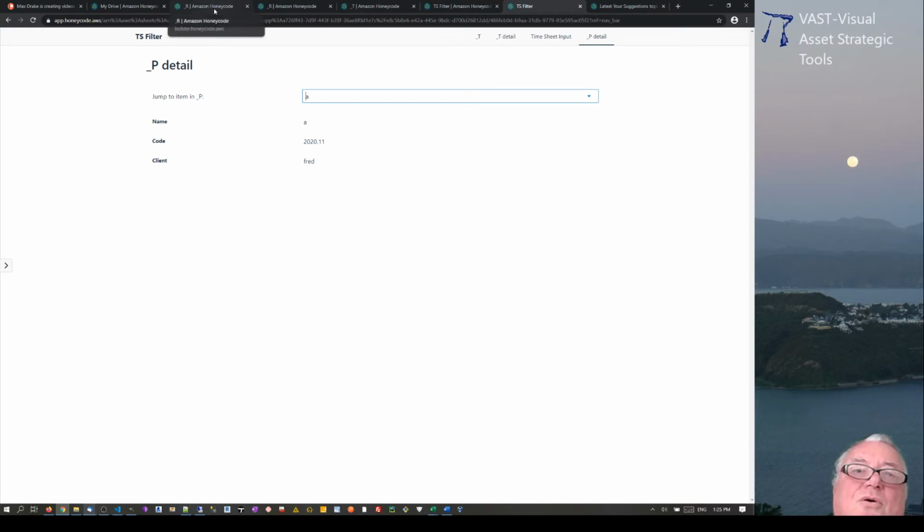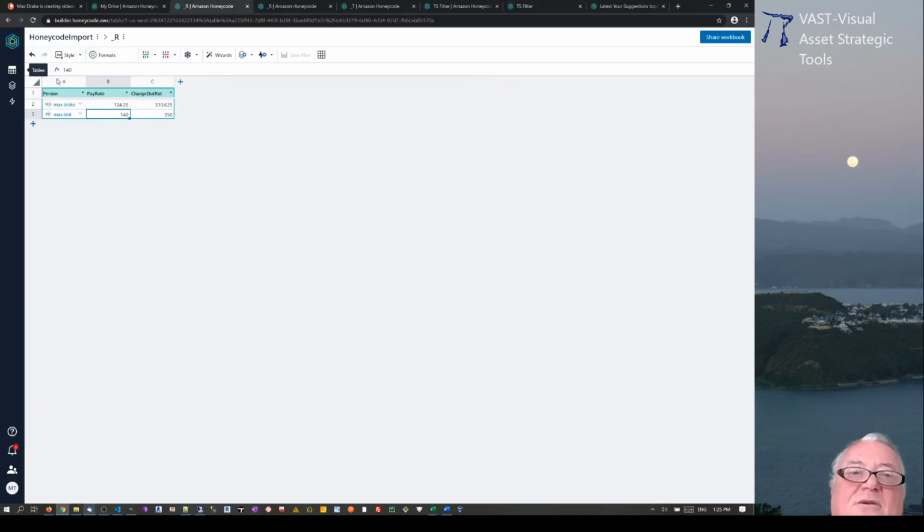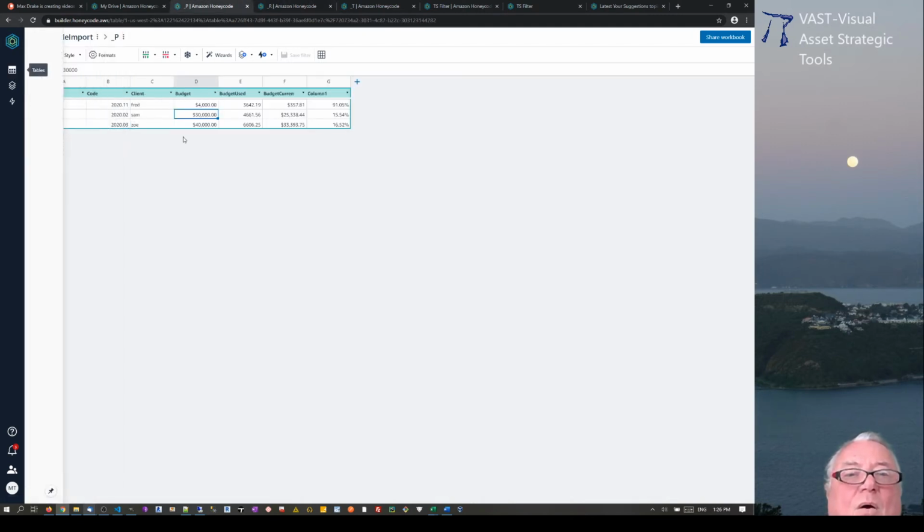Now, what we could do is show them the beginning budget, and we could show them, oh, I've done it again. I'm just going to change tables. We could show them the overall budget, and we could show them how much we've actually used up so that they can actually see where we are. Or we could just give a percentage. So if they're suddenly saying we're halfway through the construction set of drawings and we're at 91%, then they know that they've overblown. Or at a specific point on preliminary design.